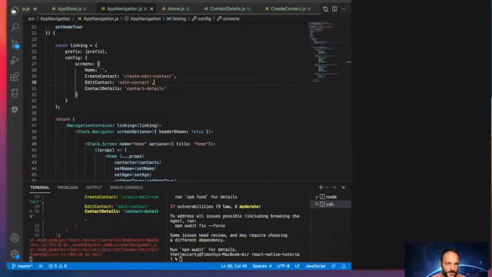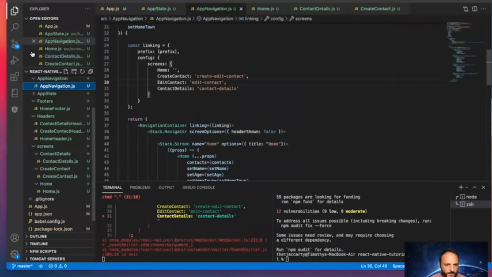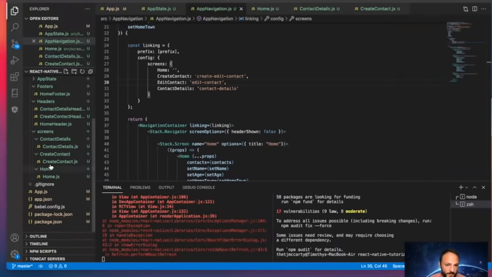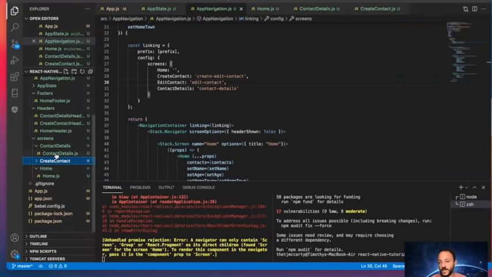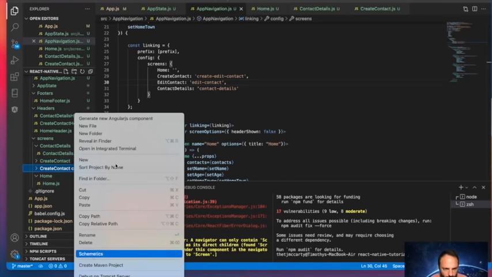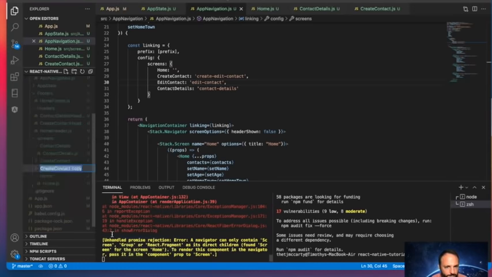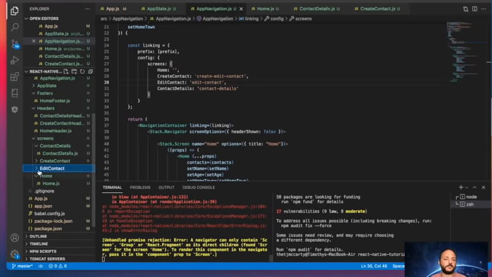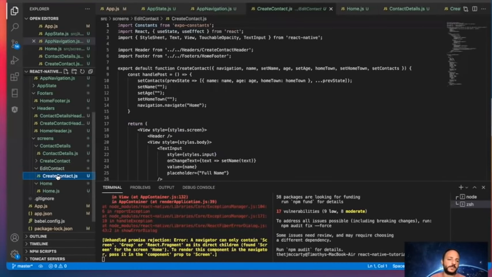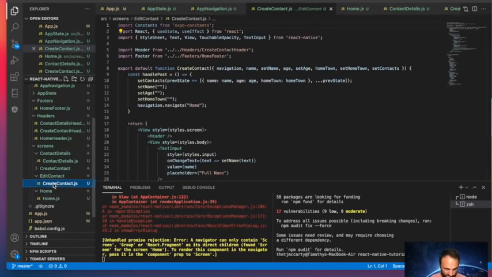And in my files, I will copy the create contact folder, command copy, command or control V. I will rename this edit contact.